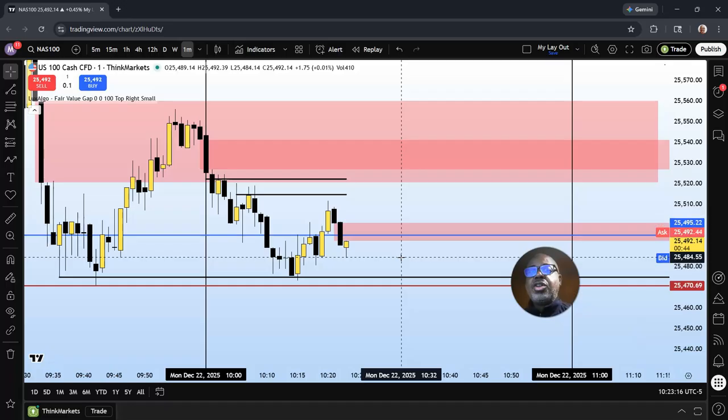You have to be patient enough to, number one, identify the pattern. Number two, take advantage of entering the market based on what you see in the pattern. And then you set your take profit and you set your stop loss. That has a lot to do with money management, because you don't want to get into the market without setting those two parameters, because when you do, you're pretty much at the mercy of the market, because it could wick down and hit you with the stop loss and you just lost some money, but you didn't blow your account. But it can also wick up fast as well within about seconds, minutes, and then you can profit and walk away with a bag.